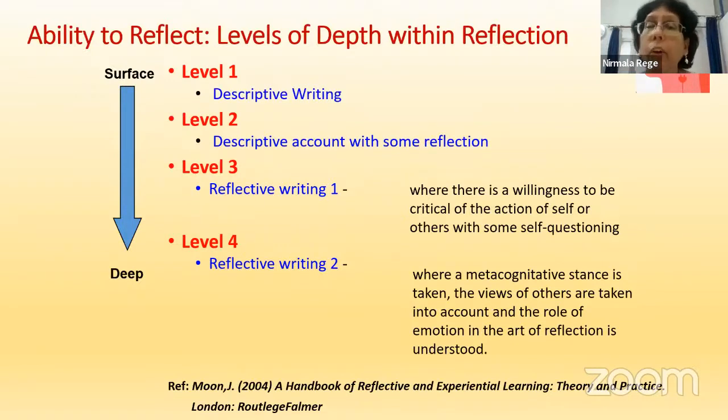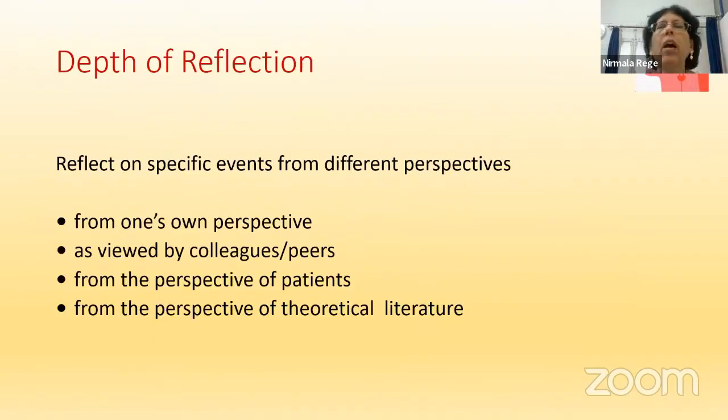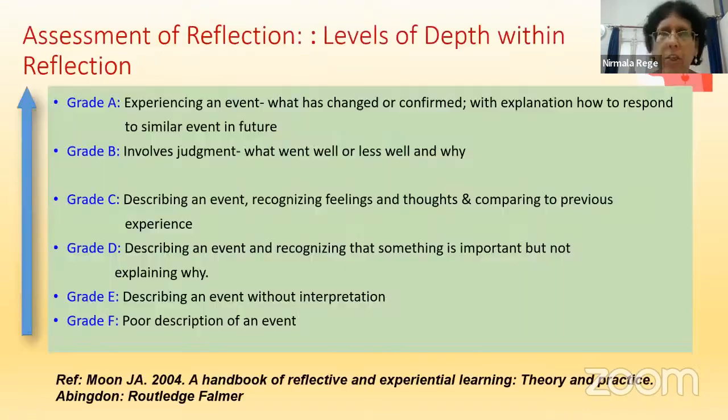So that is a metacognitive stance, where others' views are taken and their role on the emotion in the art of reflection is understood. So one can go from level 1 to level 4, and with hand holding, we can take them from this surface reflection to a deep one. And as I said, they have to take their own perspective, as viewed by colleagues and peers, by the patients, or from the literature.